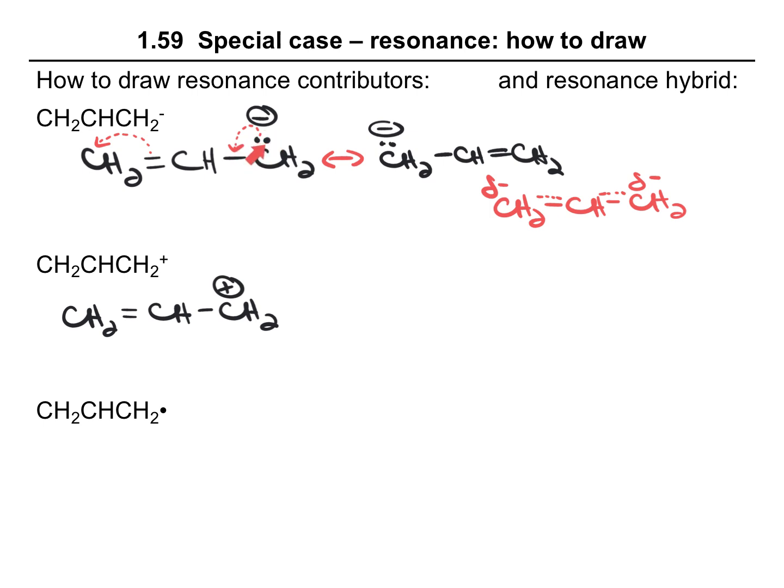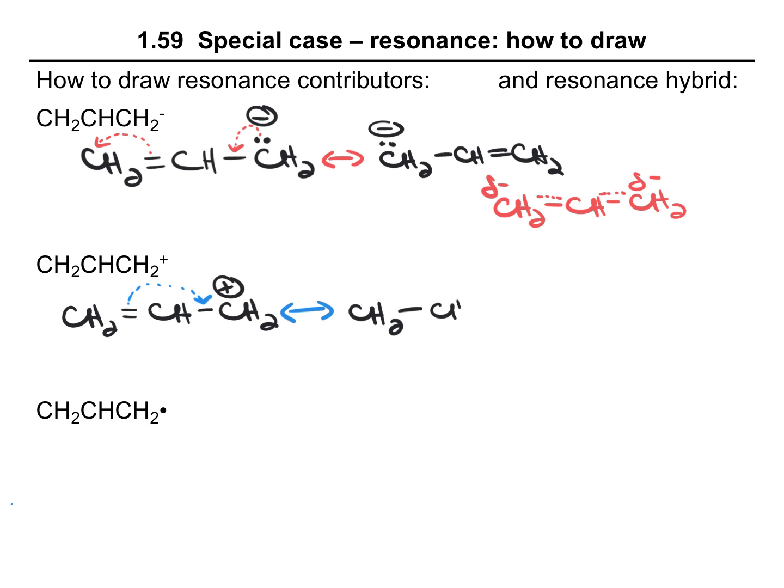Now up here, we started with our extra electrons and then we moved away, but here we don't have extra electrons. So instead, we want to move toward a positive charge. So imagine moving our electrons toward the positive charge. So these electrons are going to move over this way. And that is going to give us another resonance structure.